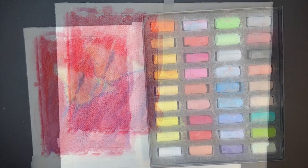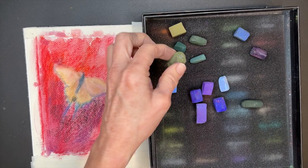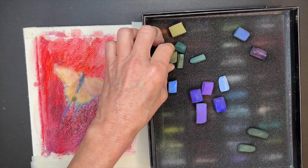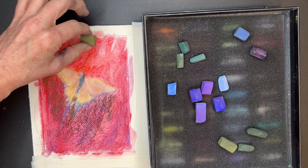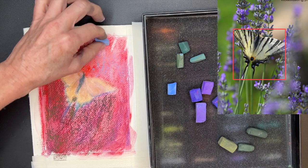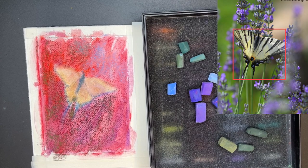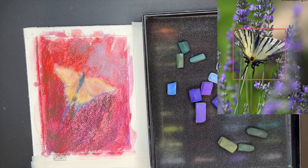I had first pulled out a set of Paul Rubens pastels — the bright set — that I thought I would use. But I had a few darker pastels from a previous painting. I thought these colors would make a nice background for some of the flowers and foliage and greenery that I was seeing in the image. What you're seeing now as I apply these is the texture — and I remember when I was first painting with soft pastels, this happens on sanded pastel surfaces as well. This clear gesso really makes this feel much like a sanded paper and it behaves that way. But when I first started, I would see all that blank space and all that texture, thinking I was doing something wrong — but you're going to see me blend this in with a paper towel.